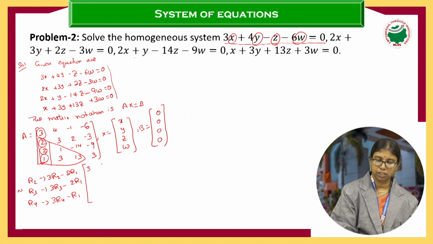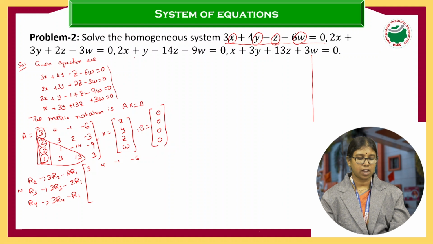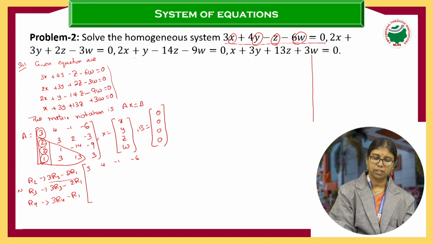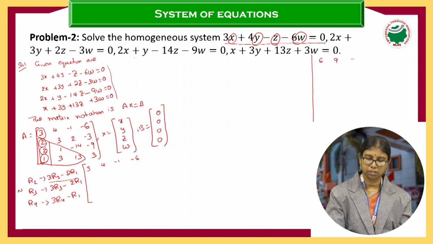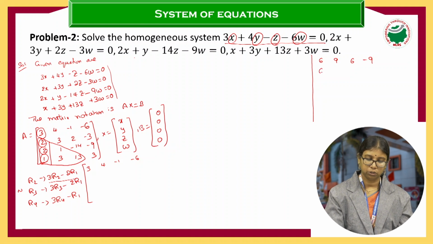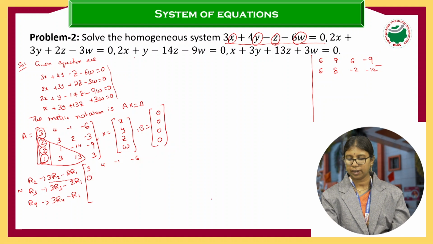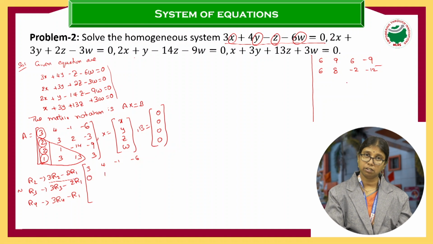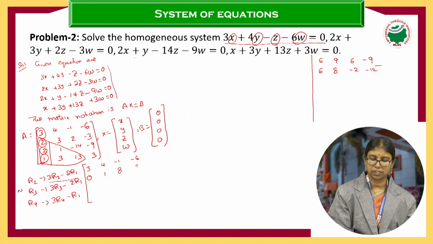Now, what about the matrix? The first row is 3, 4, minus 1, minus 6. Here I am doing the rough part. First, R2 is changed by 3R2 minus 2R1. So multiply the second row with 3: 3 2s are 6, 3 3s are 9, 3 2s are 6, minus 3 3s are 9. Next 2R1, multiply the first row with 2: 2 3s are 6, 2 4s are 8, minus 2, minus 12. Now, by subtracting, you will get 0. 9 minus 8 is 1. 6 minus of minus 2 plus 2, so that is 8. Minus 9, minus of minus 12 is plus 12. So minus 9 plus 12 is 3.